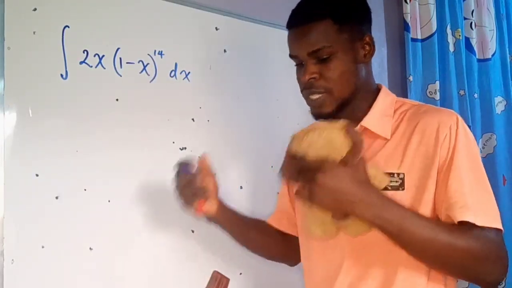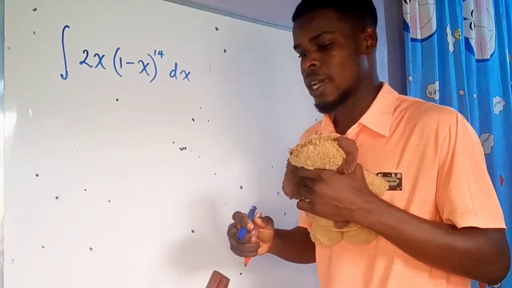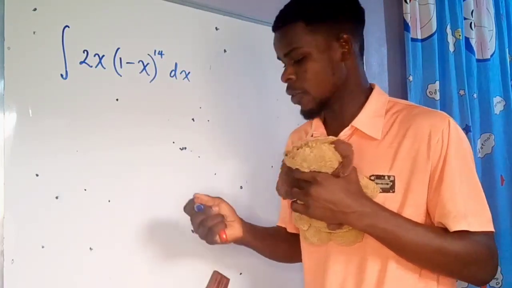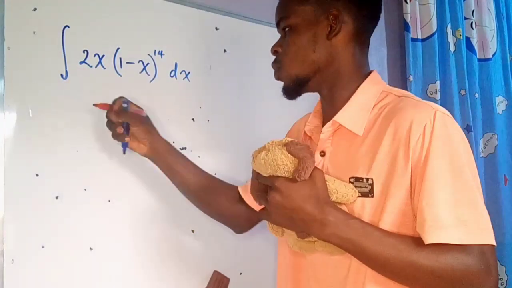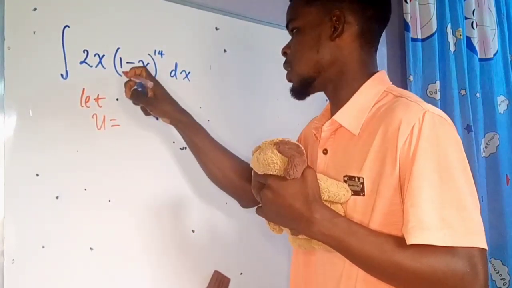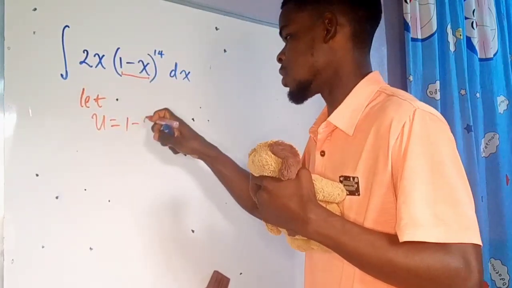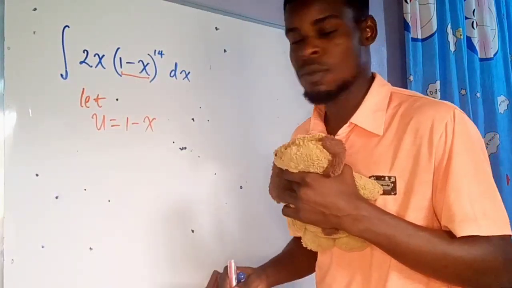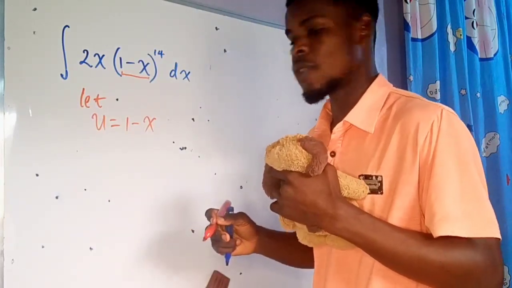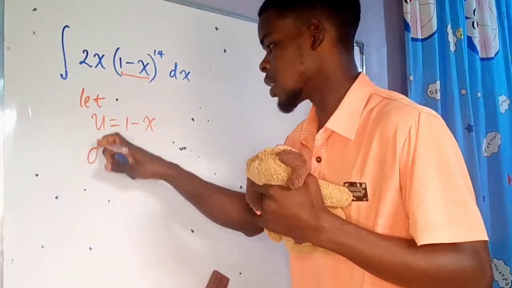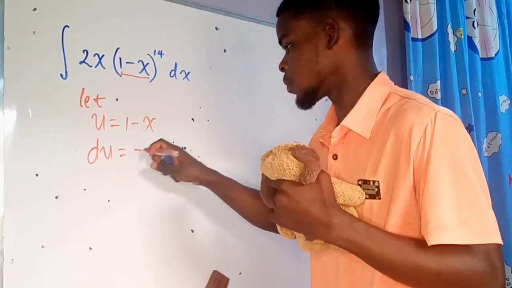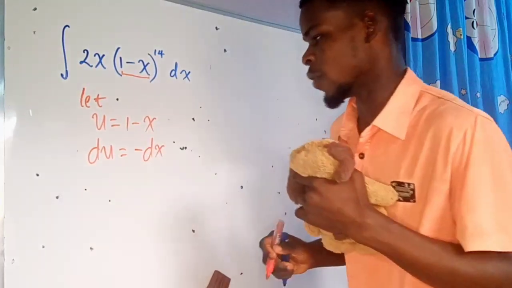So when we raise a single term to the power 14, and by applying the inverse power rule on that, it will make things a little bit easier. All right, great. So let me do that by saying let u be the inside of the bracket, that is 1 minus x. All right, when we do that, we will want to get dx from there. So we can do that by simply taking the derivative of both sides. So if you differentiate that u with respect to x, you're going to have -1. So I'll just put the dx over here.